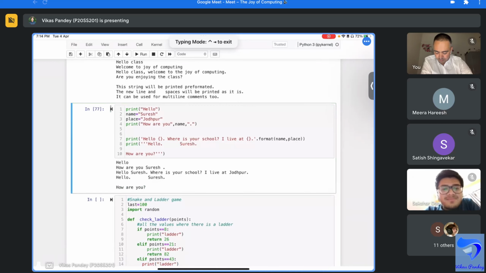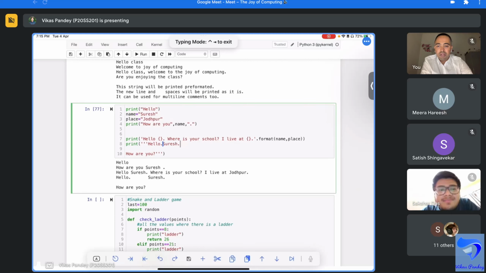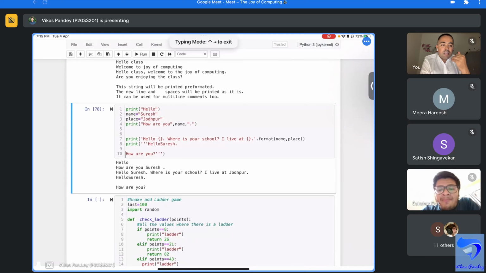If I put extra space, it takes that extra space. If I put no space, it takes none. If I put an extra line, in the case of print we know that an extra line is not generated automatically; it is just generated at the end of the print statement. But in this case, it is generated automatically because I have put one extra line. Clear? Any doubts in this?